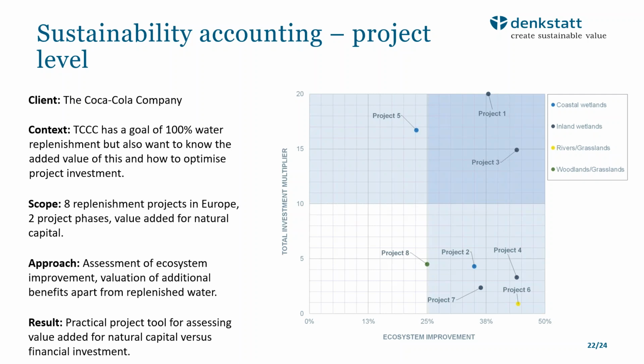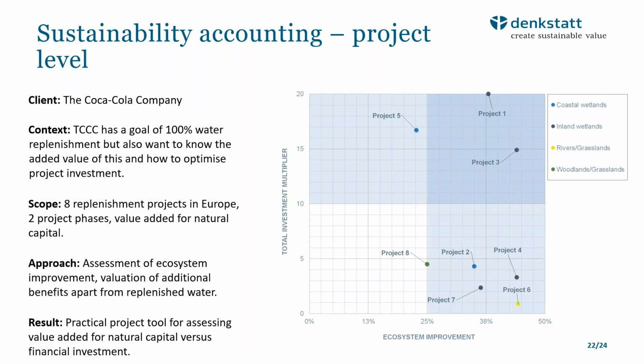And we tested the Natural Capital Protocol because the assumption was that all those water replenishment projects have additional benefits. Additional benefits means that whenever you're doing water replenishment projects, you probably have a positive impact on biodiversity, maybe an impact on carbon storage, and maybe also an impact on recreation, so providing an area for recreation for people. And so what you see on the right side is the assessment of water replenishment projects.